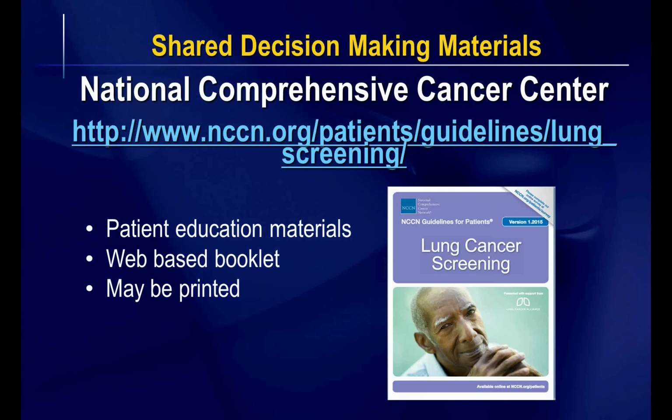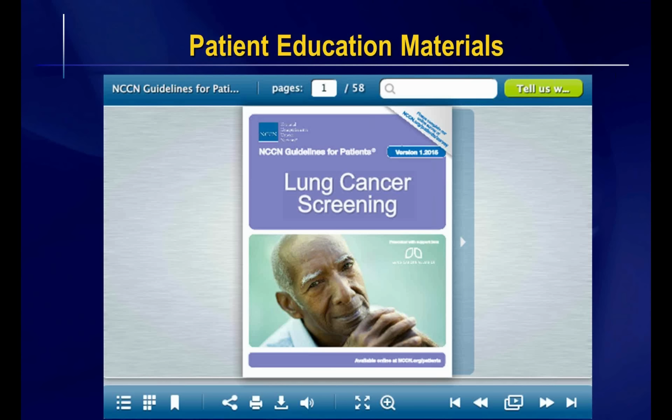There are other patient education materials that are widely available, such as this electronic booklet that's used on the web, but may be printed as well, from the National Comprehensive Cancer Network. This is an online booklet that patients can page through and ask questions of their providers regarding whether lung cancer screening is right for them. You'll also find a link to this on the ACR Lung Cancer Screening Resource webpage. And this is simply what it looks like with navigational buttons to page forward and back, to magnify the information, and to fast forward ahead or print the materials.